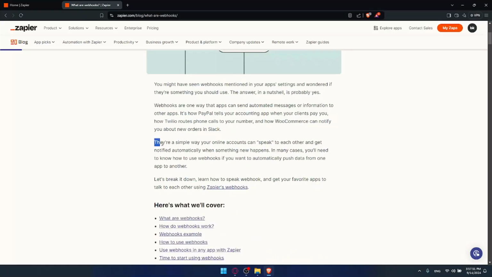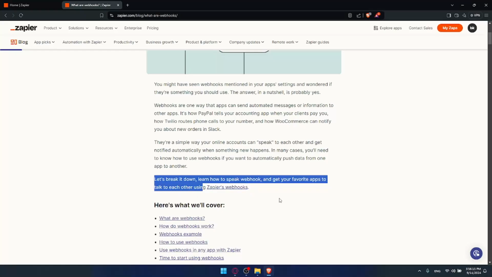As you can see, it's a simple way your online accounts can speak to each other and get notified automatically when something new happens. In many cases, you will need to know how to use webhooks if you want to automatically push data from one app to another. So let's break it down and learn how to work with webhooks and get your favorite apps to talk to each other.